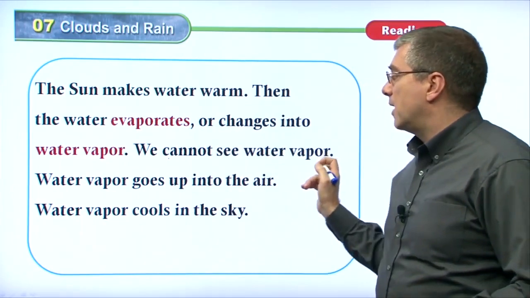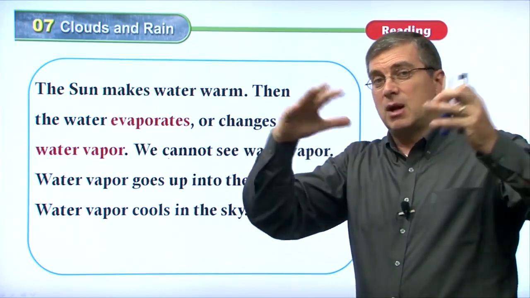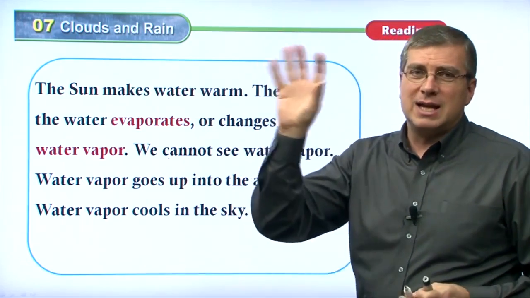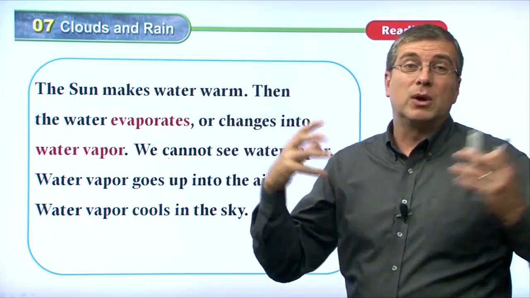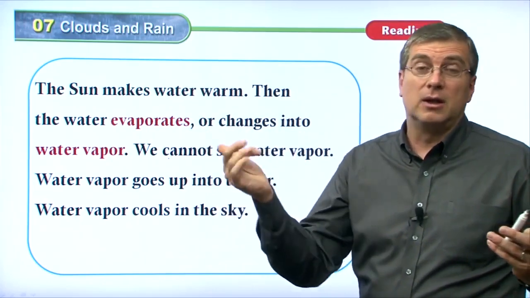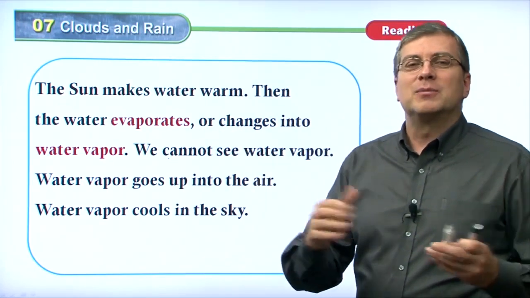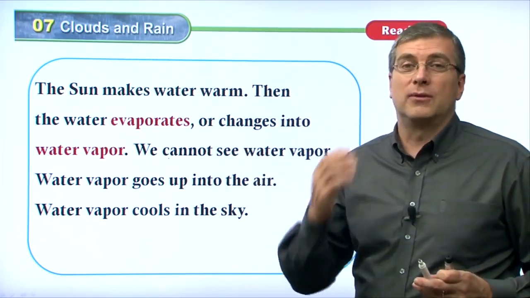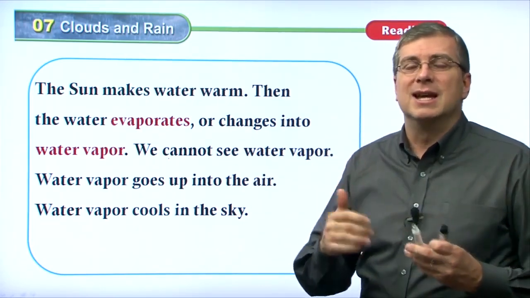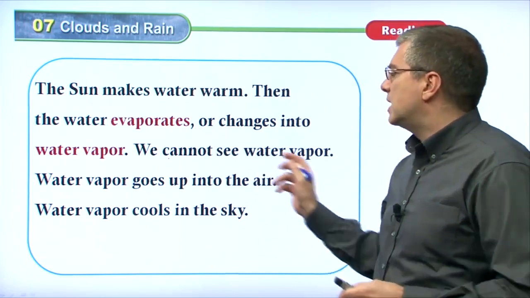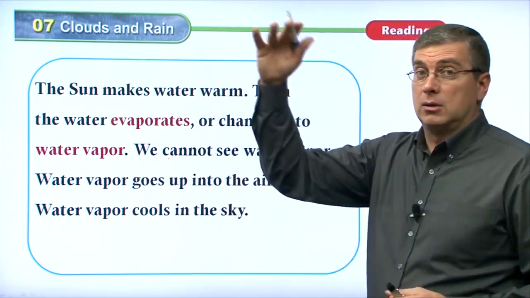We cannot see water vapor. Well, we can at the beginning. We can see the kind of cloudy form as it's coming off the water. We can also see water vapor in the sky. It is clouds, but in between, we don't really see water vapor. There is water vapor in the air around me right now. I can't see it. I can't feel it. It's not that hot and humid in here. Sometimes on a summer day, though, you can feel the water vapor on your skin. It's very hot and you start to sweat or you move around. It's very sticky. That is water vapor in the air. Usually you can't see it. Sometimes you can.